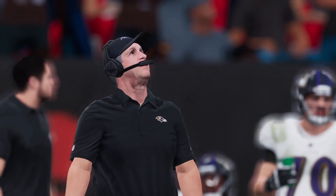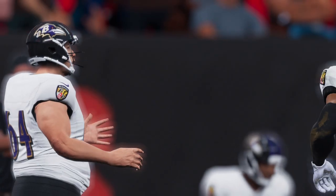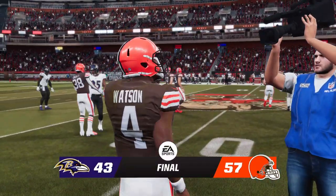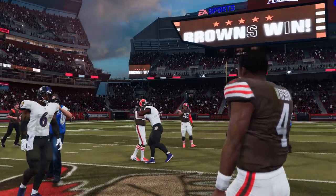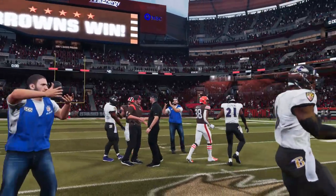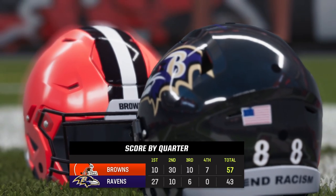Well, this was a fun one today. If you like points, a lot of them went on the board. Both offenses were clicking. Charles, these defenses, meanwhile, have a little something to clean up before their next contest. Yeah, neither end zone had a stop sign in it, did they? I mean, for both sides, visit it, and with frequency. Not fun to be a defensive player, but on the offensive side of the ball, those guys had a blast. One team came away with a victory, even better for them.